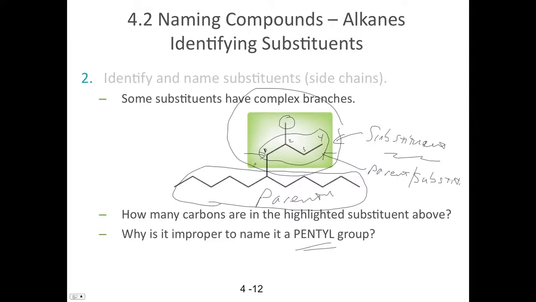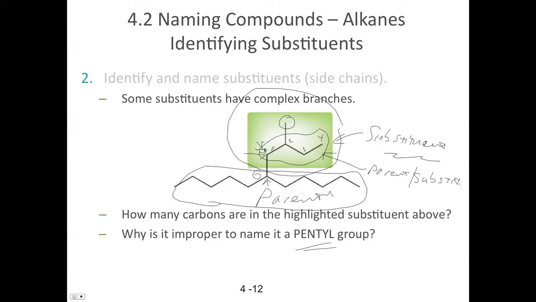Okay, you get it? So back to the numbering. This one here is number one, the carbon that is connected to the main parent right here. This is carbon 1 of the substituent. It is important to know that this here is not carbon 1. This will be carbon 1, 2, 3, 4, 5, 6. This will be carbon 6. This guy here will be carbon 1 off of this parent. Get it?